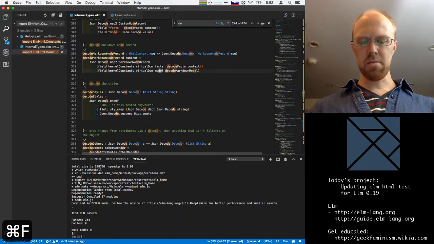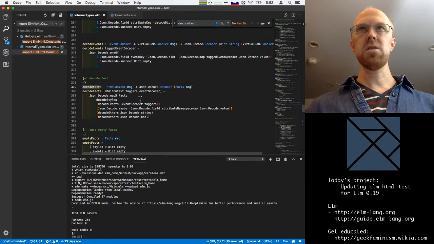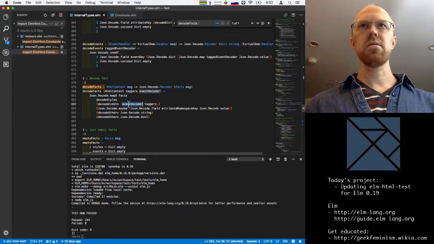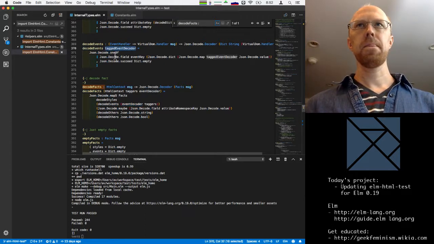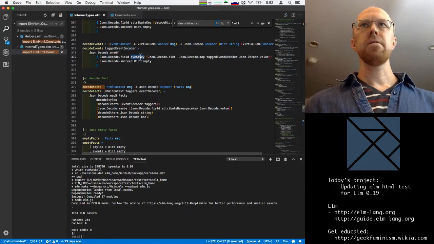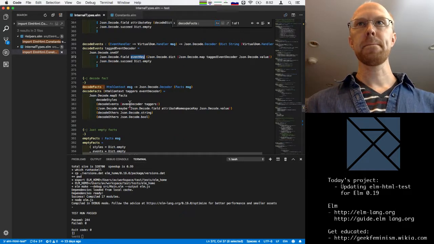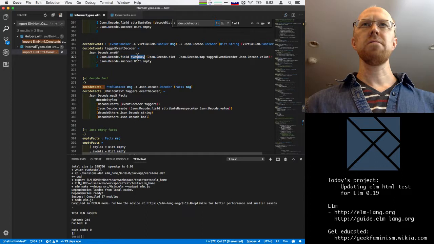Decode facts. Okay, I'm looking for the definition of decode facts, which is here. Here's where we decode events from event decoder. This is looking in a field called event key, which I guess is this. Decode events. So it's looking in a field there.